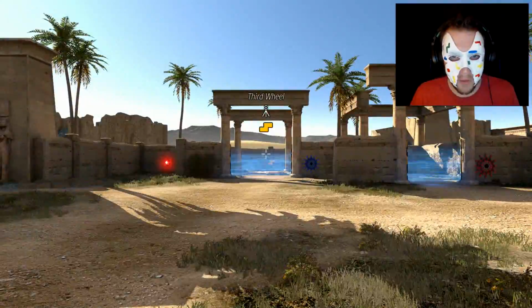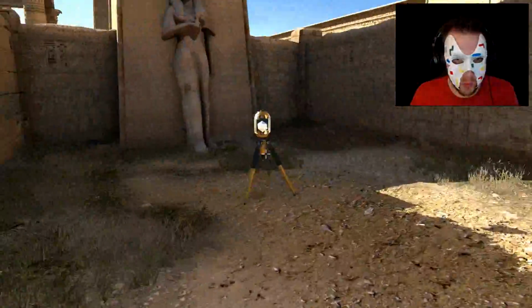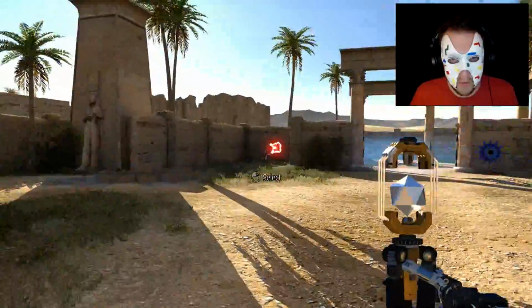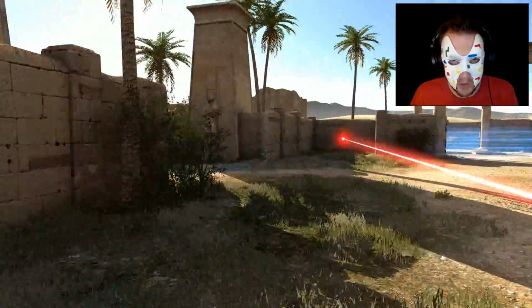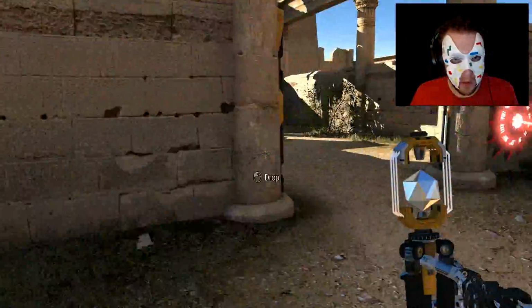Who knows? Third wheel. Well, that's not nice. No one likes to be the third wheel. We've all been there. It's uncomfortable. All right, so energy source. I don't know where the blue energy source is, but I'm sure we'll come to that bridge. The blue energy source is likely to be through here.